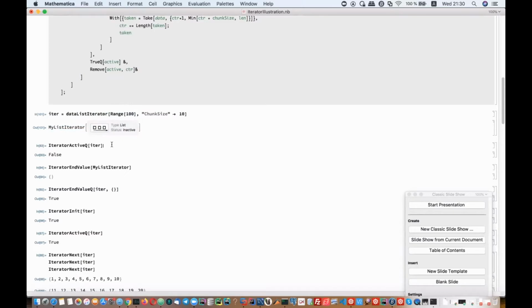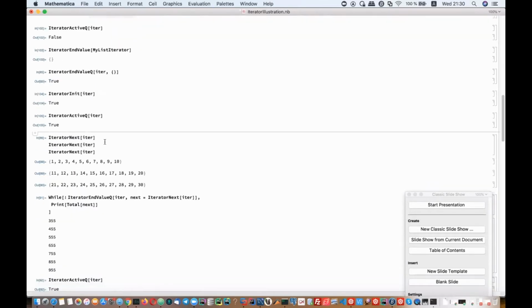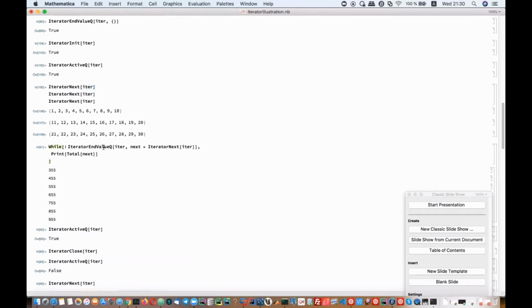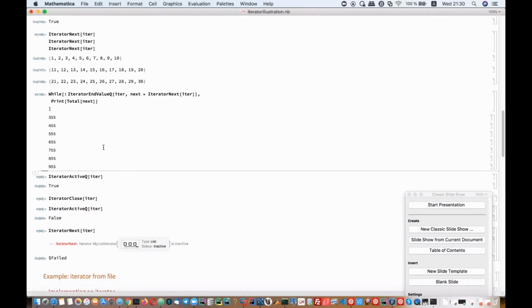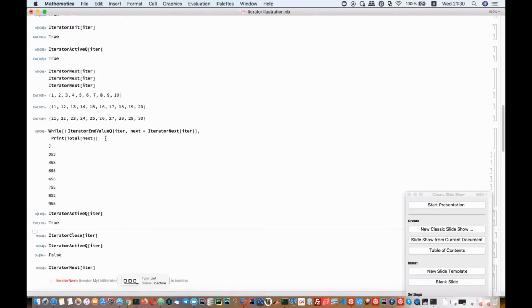I can check whether it's active or not. So currently it's not active. I can also check what is the end value, and this is something that tells it to stop. And then I can init it, it becomes active. And then I can start calling iterator next on it to get parts of this range 100, and computing the total of those chunks. And then finally, wait, stop.